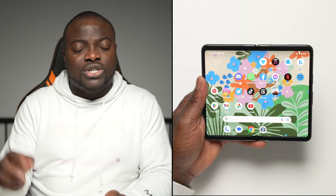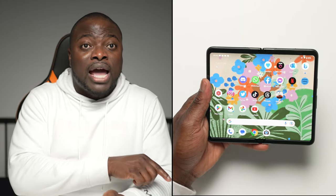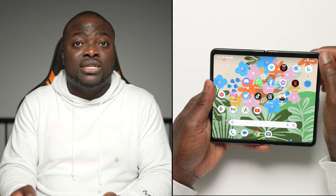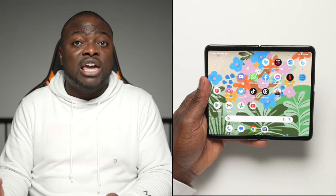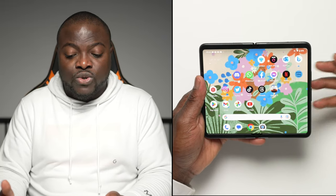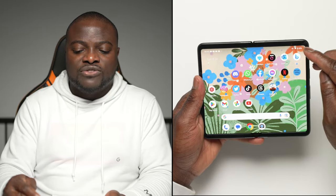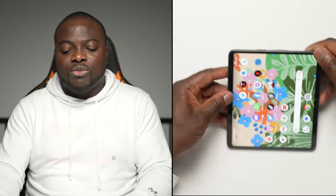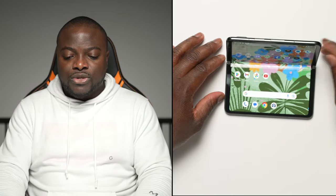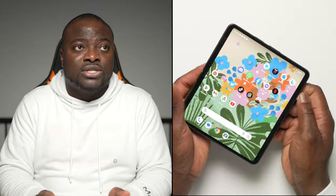I still do wish, again, we'll get to the camera, that this was the same 9.5 megapixel camera on the outer display, where it does shoot 4K 60, but it's a much more capable front-facing camera that can be used for your conference calls and stuff. Sometimes I do wish certain manufacturers would be brave enough to also put a camera here so that when you're having your conference calls, you can have a camera here and look direct. But you know what? This is a high quality camera. I think it auto frames and adjusts really well.